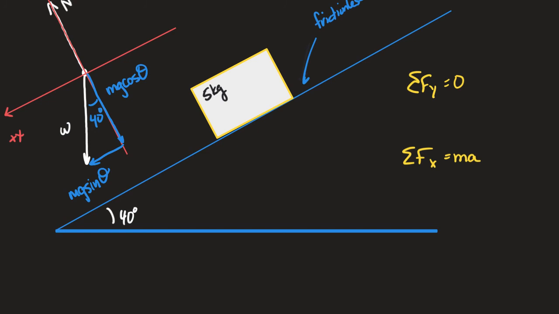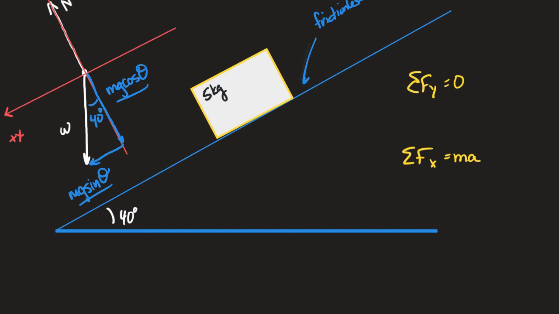Yes, it is possible that we won't have the system lined up in this way. There are situations where it is better not to do it this way, and we'll see them. But for the basic problem where you know the object's going to be moving up or down the ramp or stay still on the ramp, this is probably the best way to go, and it's the fastest way to go. And it allows you to commit these to memory, which for multiple choice benefits us a lot.